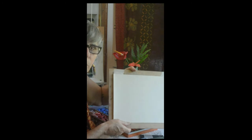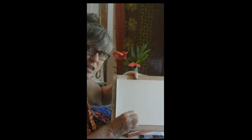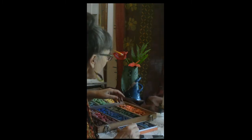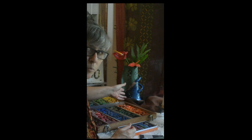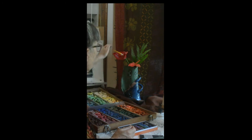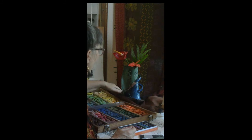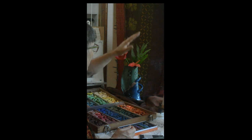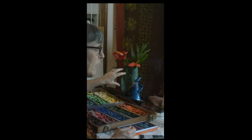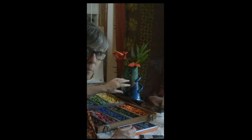The actual paper we're going to be using is sandpaper, 400 grit. Has a lot of teeth, holds a lot of layers. Then we'll go on to a thumbnail of the actual piece. We're just going to draw the outside shape first. And then think of the foreground as a shape, background as a shape. And then we'll just make them smaller shapes onto our piece and do a rotational method.